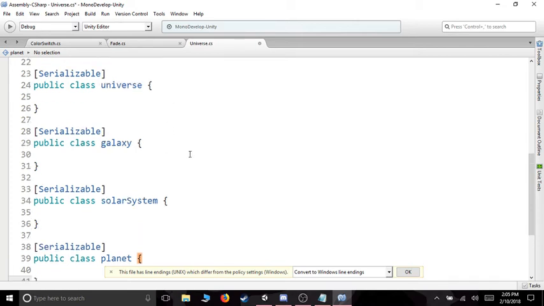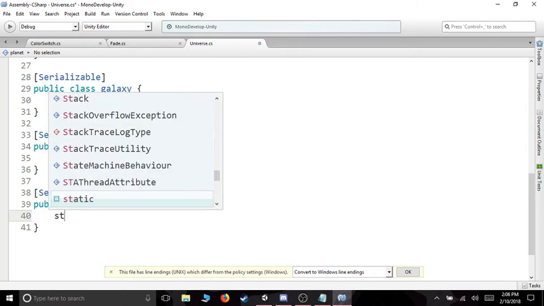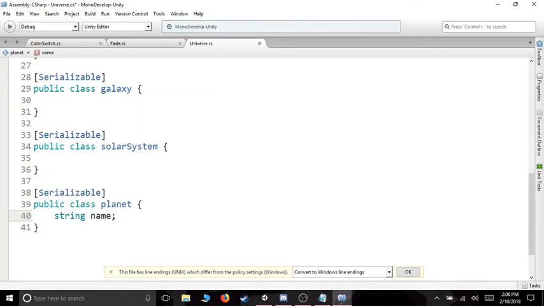So we've got all of these classes that frankly don't do anything, but we can give them values to keep track of stuff. First of all, planet. What values can we attach to planet? First of all, we should probably put a string name, the name of the planet. Float, I don't know, density. Diameter, size, stuff like that.